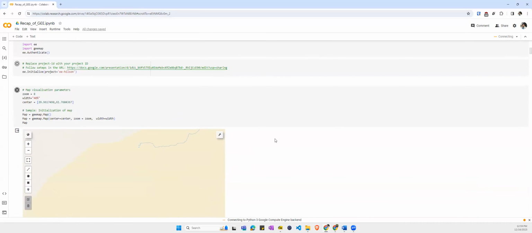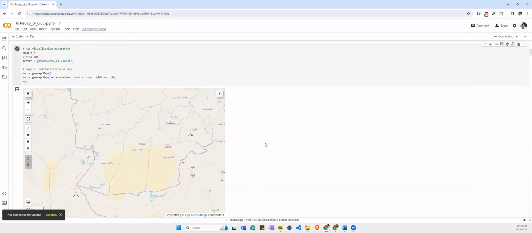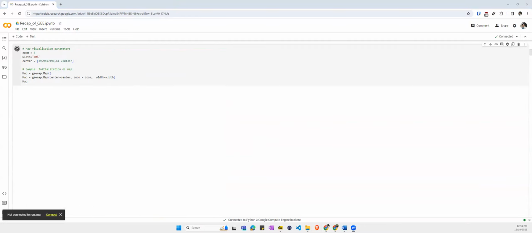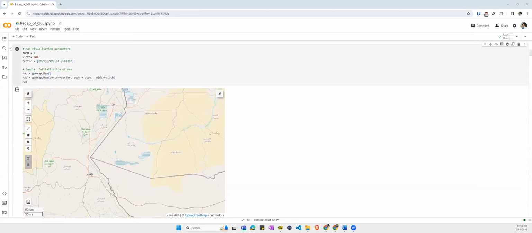When you run up to this step, you will be able to see this map. If you have completed this step, you can let me know in the chat.